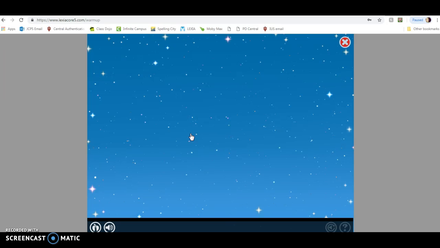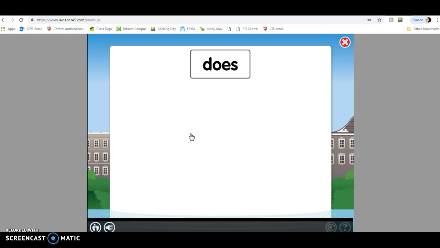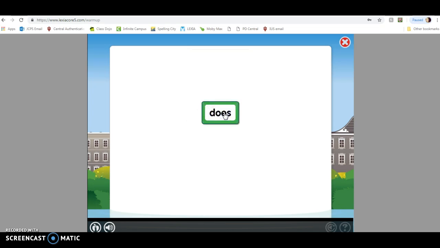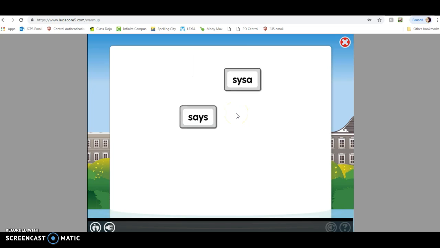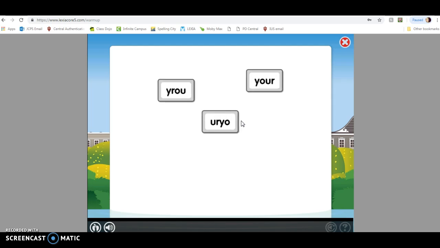So he'll come up and look at each word and choose the one that matches. It's telling me to look at each word and choose the ones that match before the time's up. Ready? Go. So I am picking words that are spelled correctly.